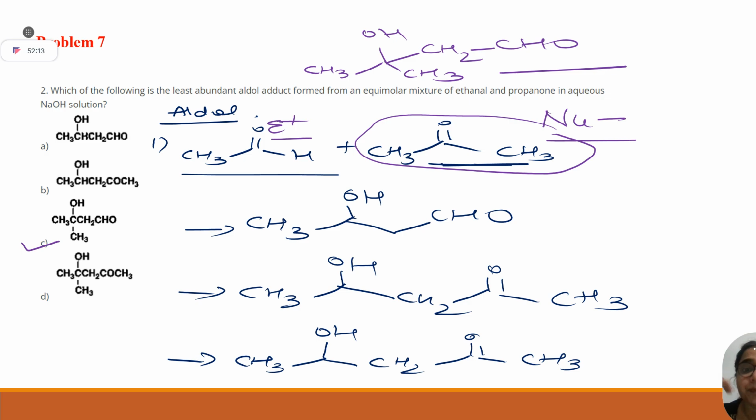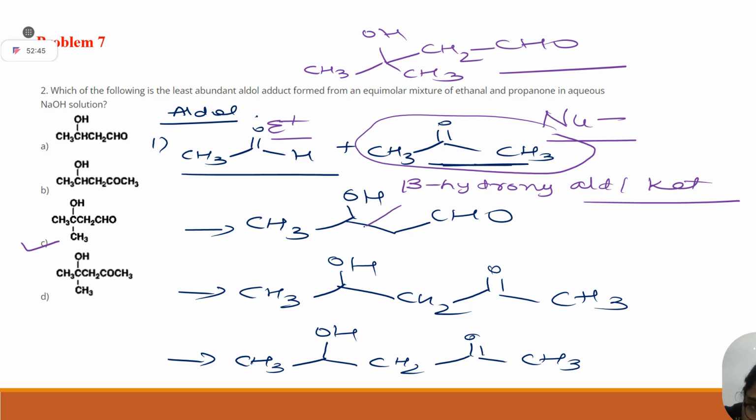How to identify that this is the aldol product? Let's say in any interview someone asks you how you will form this product, what can be the starting material for this molecule. First you should know that if you have a beta hydroxy aldehyde or ketone anywhere, that means that is an aldol product, right? How to draw its starting material? Just break from that beta hydroxy carbon, and give one OH to that side and one hydrogen to the other side. Just distribute one OH and one H.